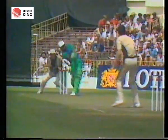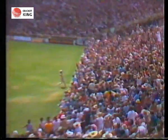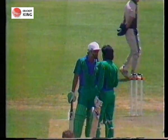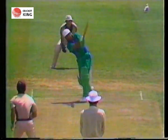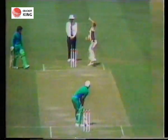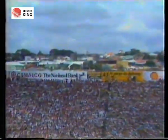Well hit — this time he went. That's a replay of the previous shot, which was the big six — that one was over long on. Big hit by Nakash, over the top again, six more. A big hit over a widish long on, got hold of it very well, got it up onto that eastern bank. Really got it in the meat of the bat and away it went.